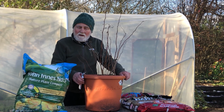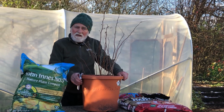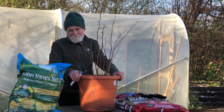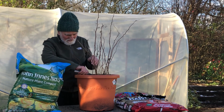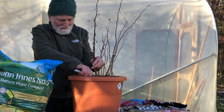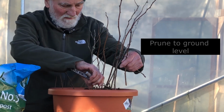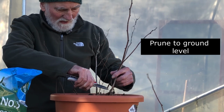Now in February, the pruning, as I alluded to already, is very, very easy. All you have to do is prune all the stems down to ground level. It looks like terrible destruction, but it fruits on new canes. Now, very easy to remember. There we go. Right down to ground level.